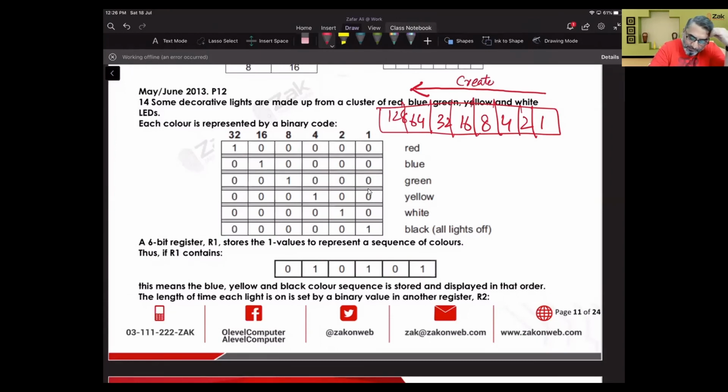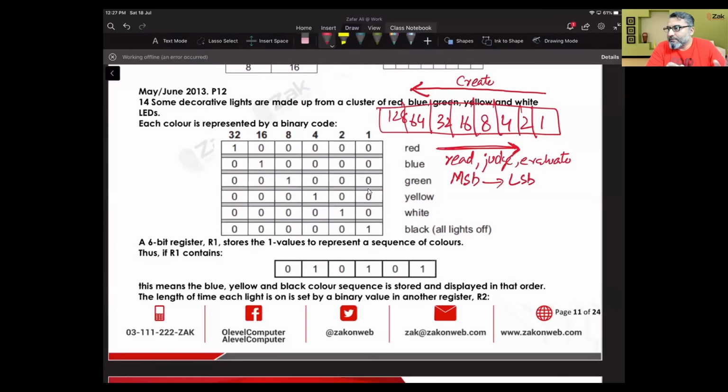But when we read a number, or we judge a number, or when we evaluate a number, we go from left to right. So it means that when the computer is actually reading a byte, it is going from left to right, meaning most significant bit side to least significant bit side. You have to keep it in mind.